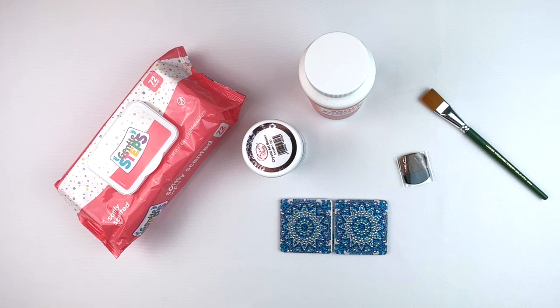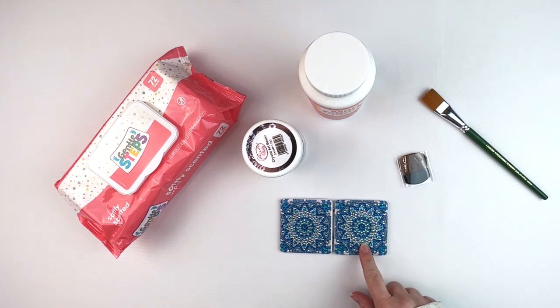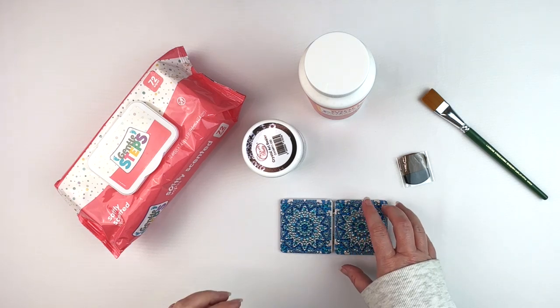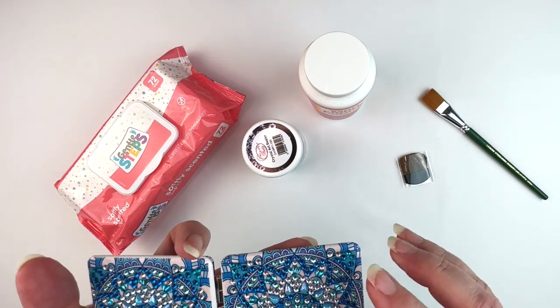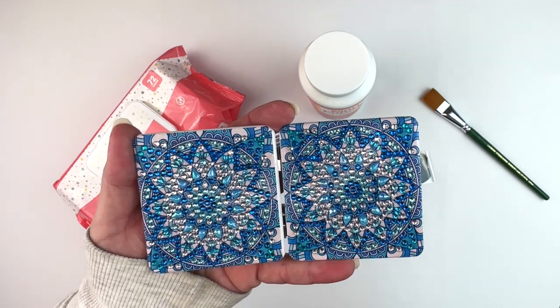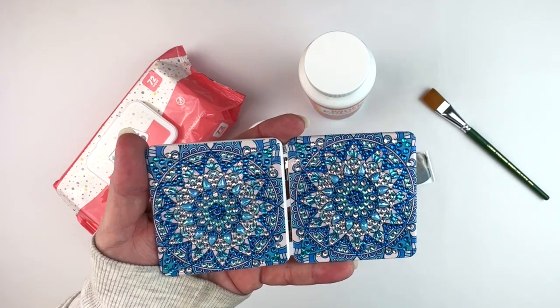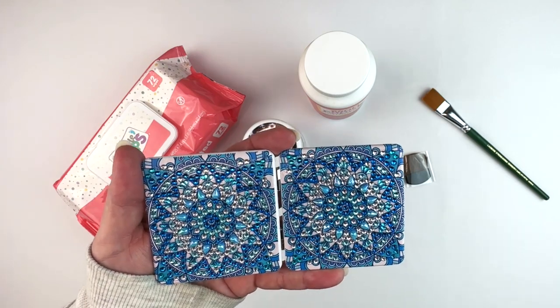However, there are times when I want to seal things. For instance, one of the times that I want to seal things is when I have what I call off the canvas items. So for instance, this is a compact mirror. And if I'm going to be using this and handling it a lot, I haven't sealed it yet. And the edges are still quite sticky where they applied the glue for the diamonds to stick. So what I would want to do before I put this anywhere or used it would be to seal all of this so that the edges are not sticky, the diamonds will stay where they are, and as it gets handled, the diamonds aren't going to fall off.